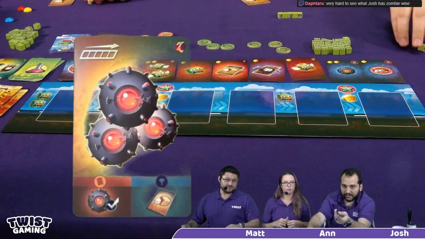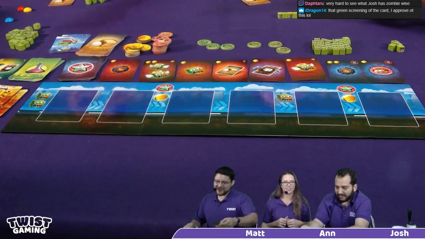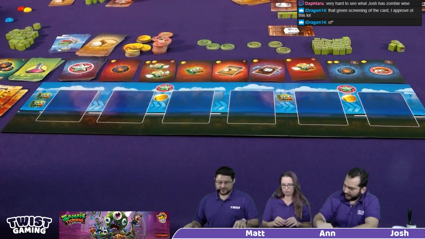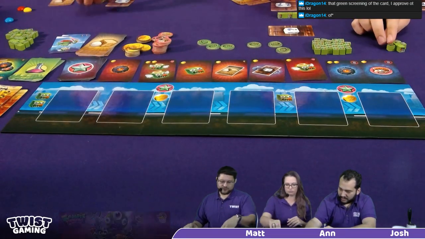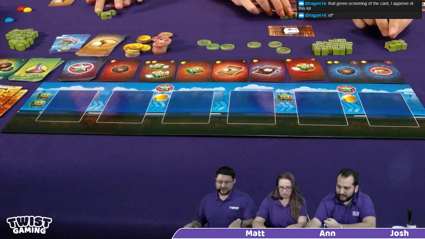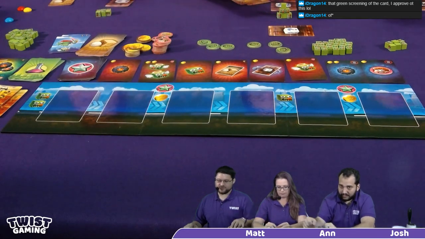Very hard to see what Josh has for zombies. All right, so that's the event that we've got going on, and that's going to be in perpetuity for this round. So just keep that in mind. Okay. So we're each going to get two zombies? Yeah, we're each going to get two zombies. Ooh, rolling in zombies now. How many zombies does everyone have? I have six zombies. I have six zombies. I have seven. Oh, of course you do.